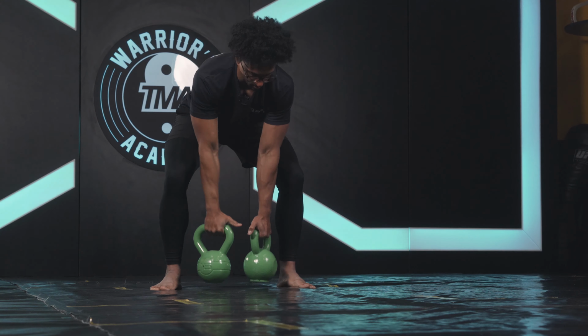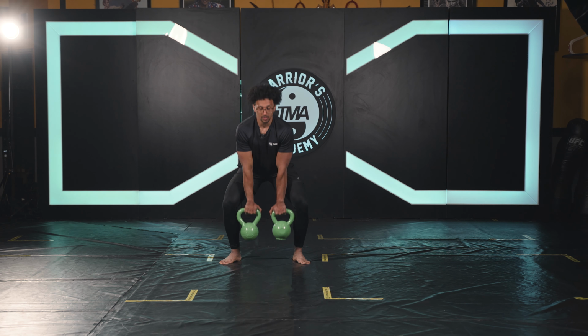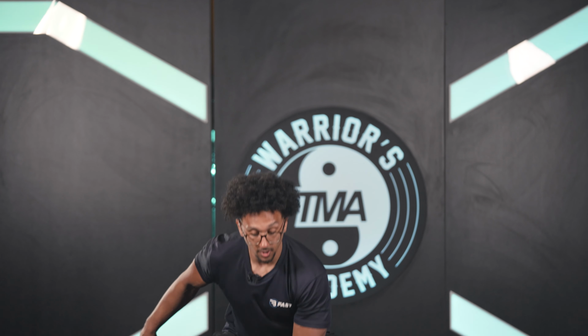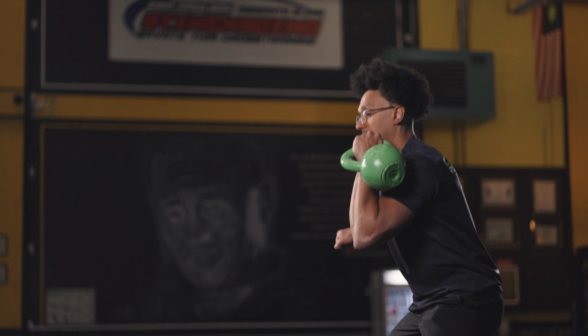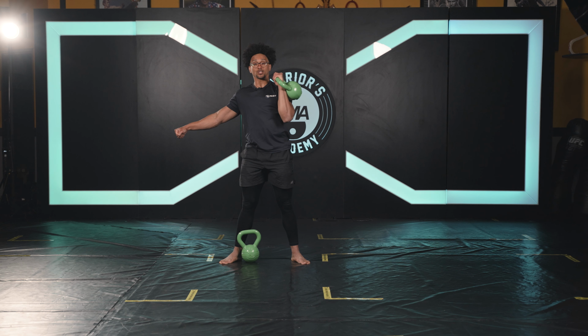Row, row, deadlift, deadlift, clean, clean, thruster, and thruster. Make sure we keep that nice solid control, squeeze those reps.